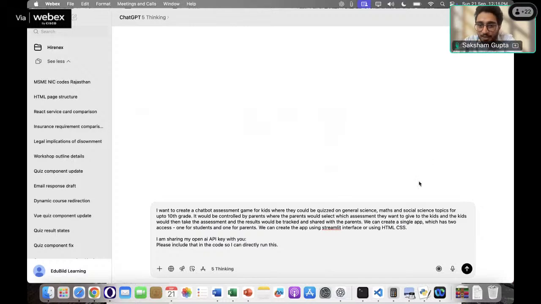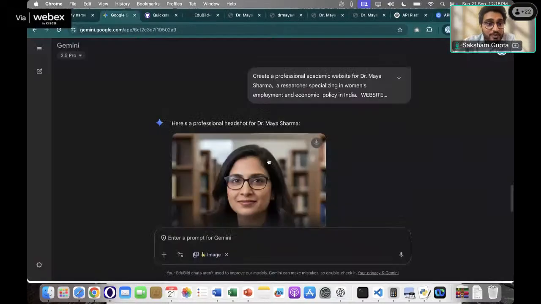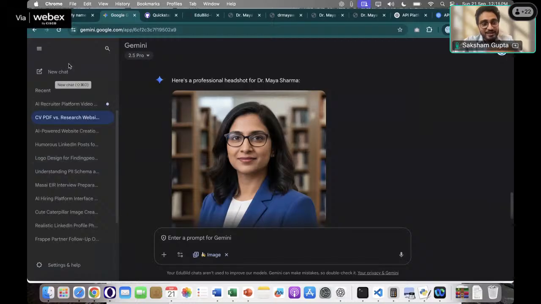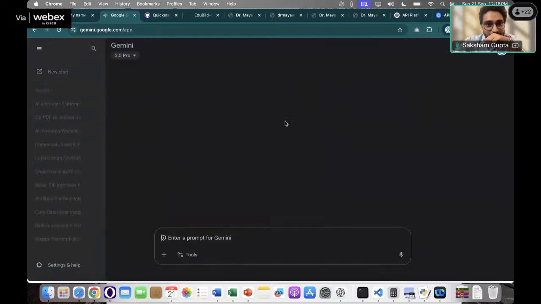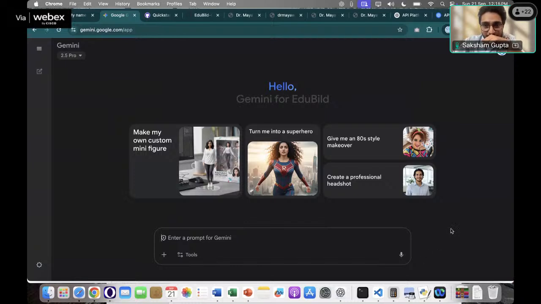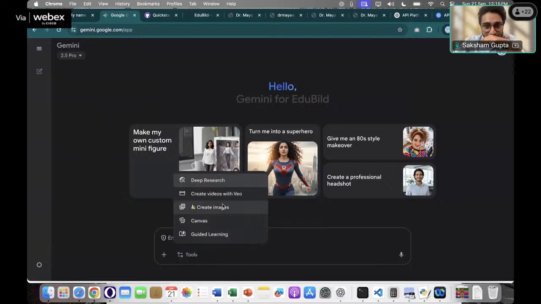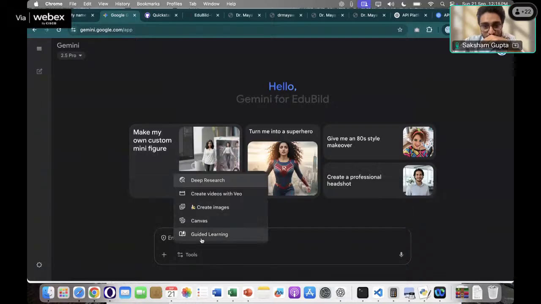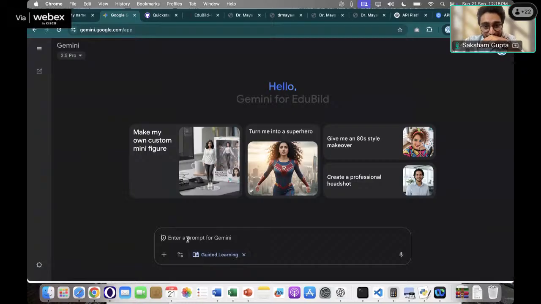Okay, then we had from Sachin: visual and graphic presentation, creating movies of theory. Yeah, this is actually a fun one to do. We can go to Gemini. You can see I generated a headshot of Maya from Gemini itself just now. So Sachin, we could actually use the new Gemini. Gemini is very good at creating fun stuff. I have some tools available here. I can create videos as well as some images. I can also create some guided learning.